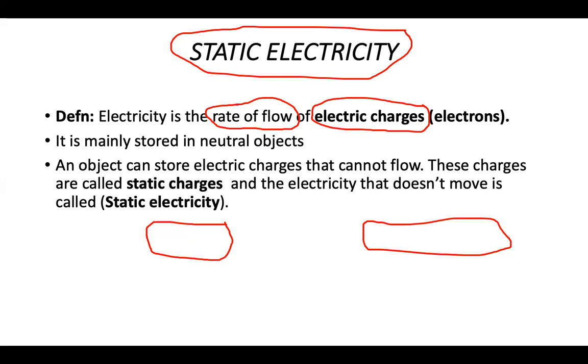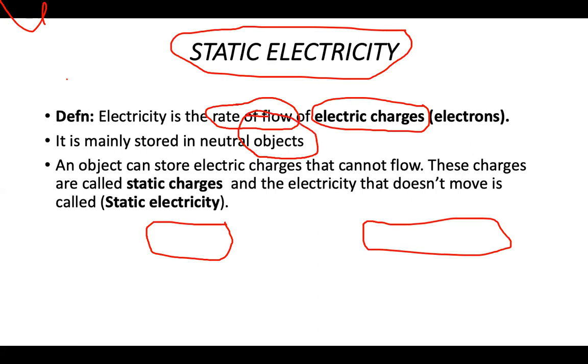From the introduction to chemistry, we understand very well that among the subatomic particles that we have in atoms are electrons, and these electrons have particular charges. That's why we're saying they are charged particles. However, because today we're talking about static electricity, the electricity which does not move, therefore it must be stored somewhere. Where is this energy? Where are these charges stored? They are stored in objects.